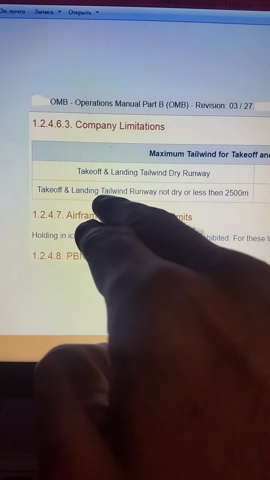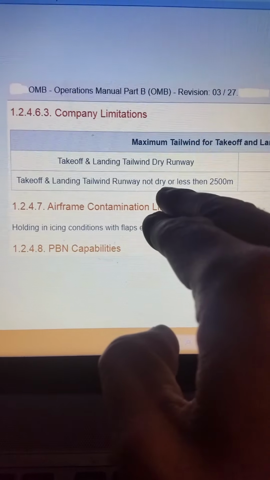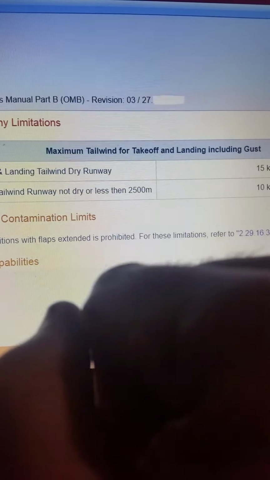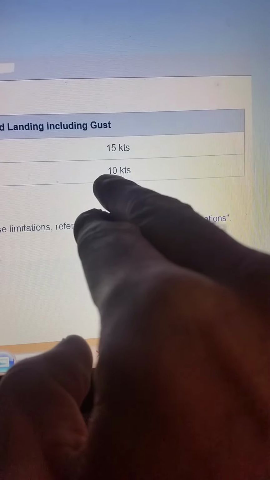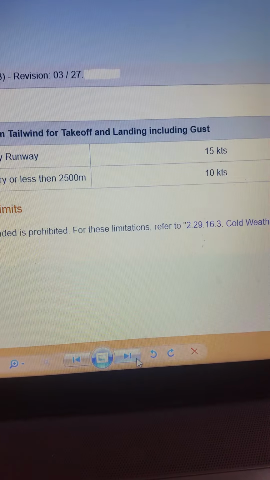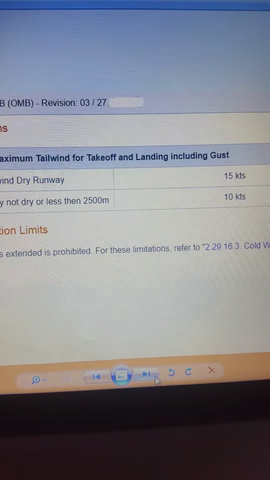However, company says that's okay, we will accept this limitation, but in case the runway is not dry, or takeoff run available is less than 2,500 meters, our limit in this case is 10 knots. Even though the takeoff performance or landing performance allows you, this is a company limitation. This is just one more step towards safety, to promote safety. Okay, basically this is all I wanted to show here.